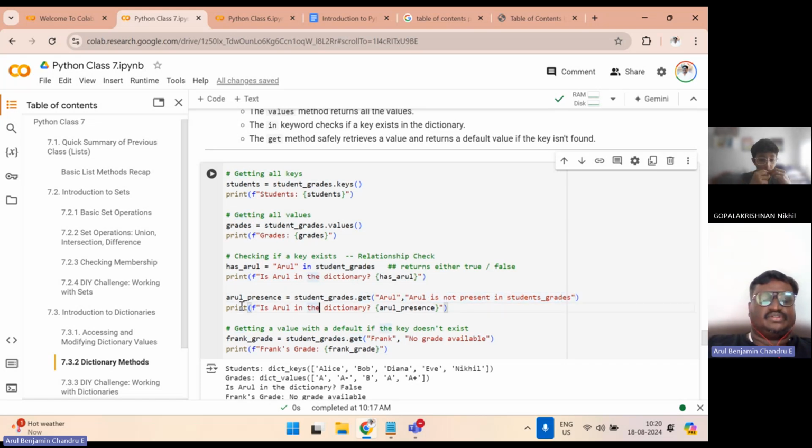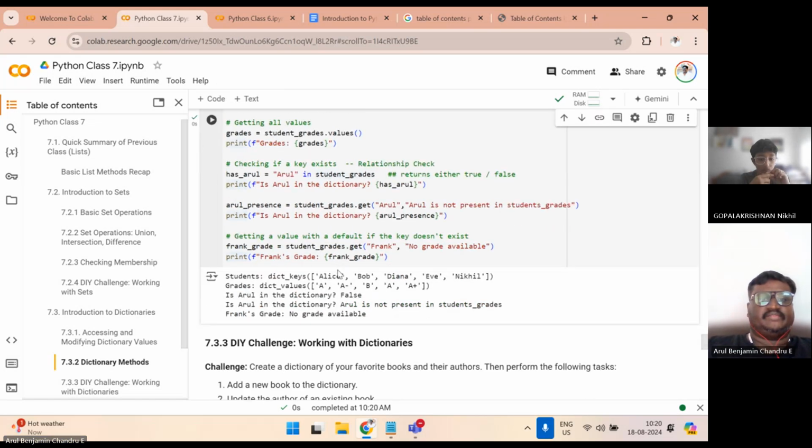So here we are printing Arul's presence. Let's run and see what's happening. See, it's saying whatever I have put here. Suppose I check Nikhil, because Nikhil is present in this, right? Let me check Nikhil.